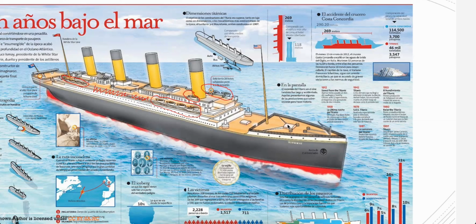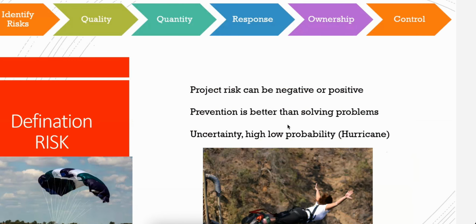We're going to keep that in mind because they did not do what we call in this chapter risk analysis. They may have done some risk analysis, but they didn't do a good enough job of it. And as a result, a lot of people died on this voyage to America. All right, so this is our Titanic. We're going to keep that in mind as we talk about this chapter.